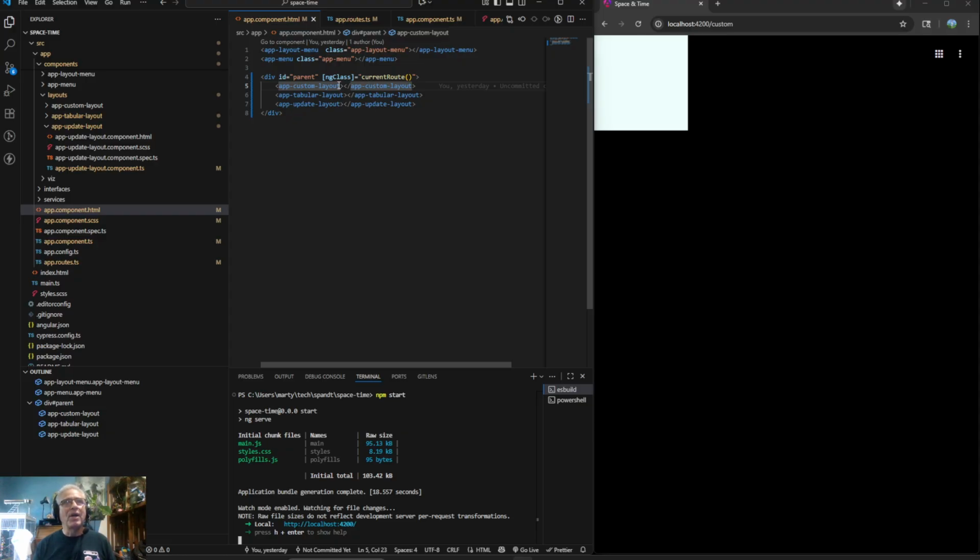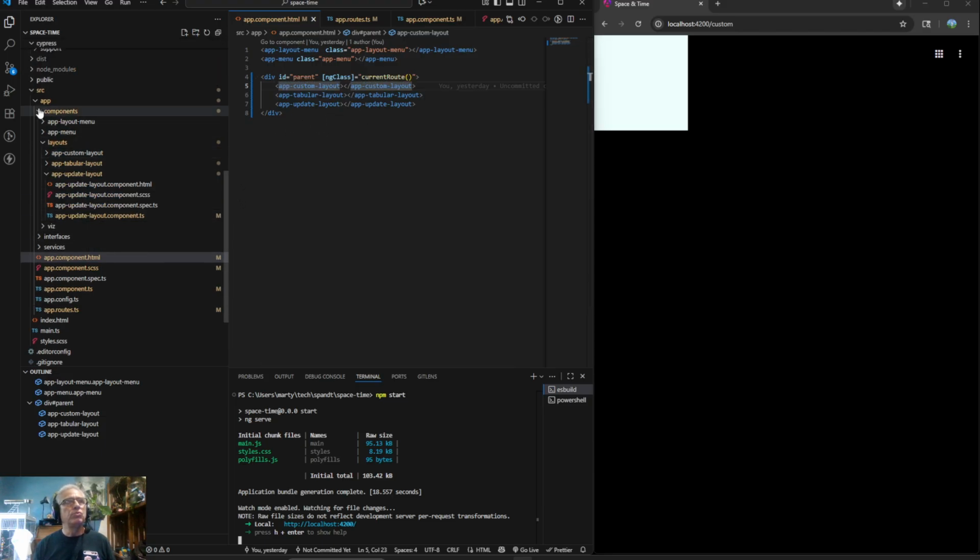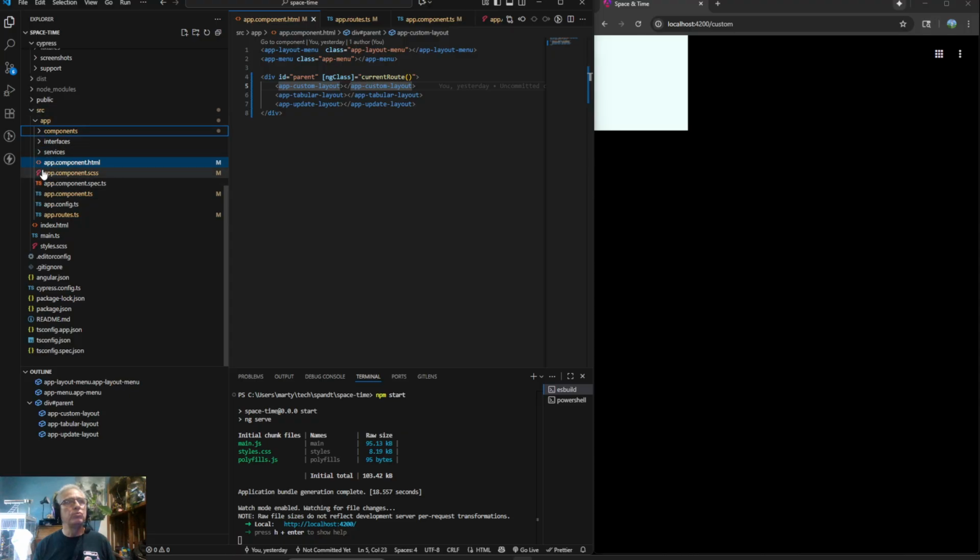And I guess what I would rather do is, in each one of these layouts, listen to a service. Listen to a shared service that tells it whether it should be showing things or not showing things.